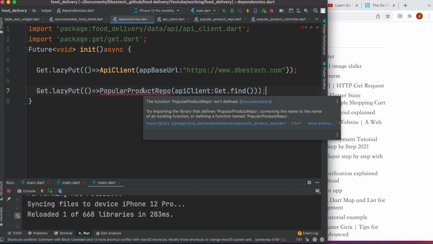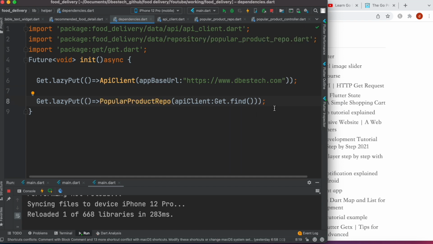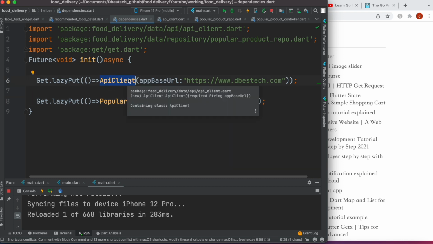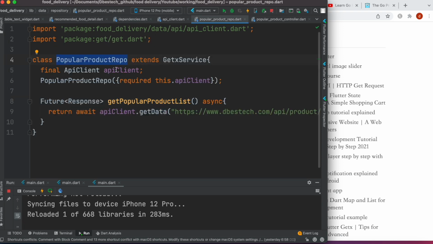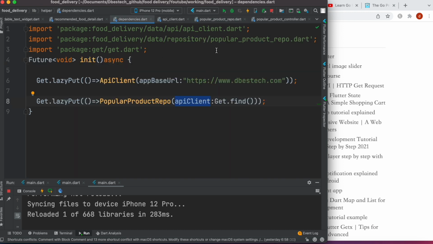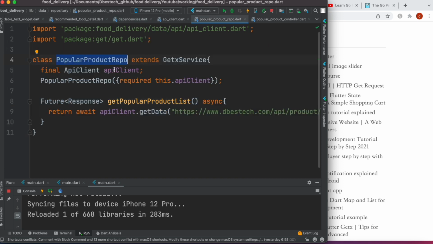and we need to import the packages. All right, okay, now here, we created an instance of API client. Of course it's not here directly, but because we are inside the GetX package, once you write API client get.find, GetX will find it for you. But of course this name has to be the same as the name you mentioned over here. Whatever name you use over here, you have to use exactly the same name. Okay, now these two names are the same, so now GetX can find the related class for it. In our case, this is the API client class.